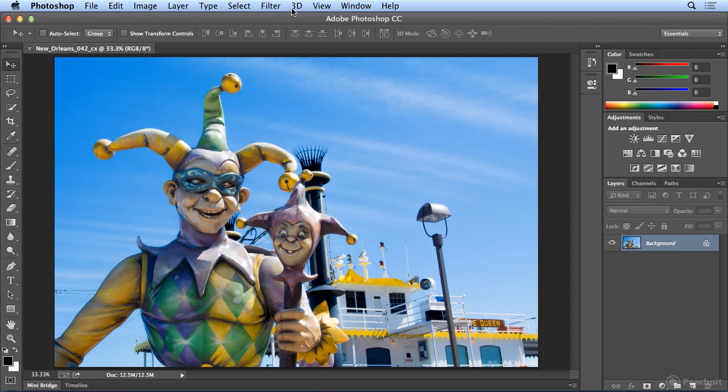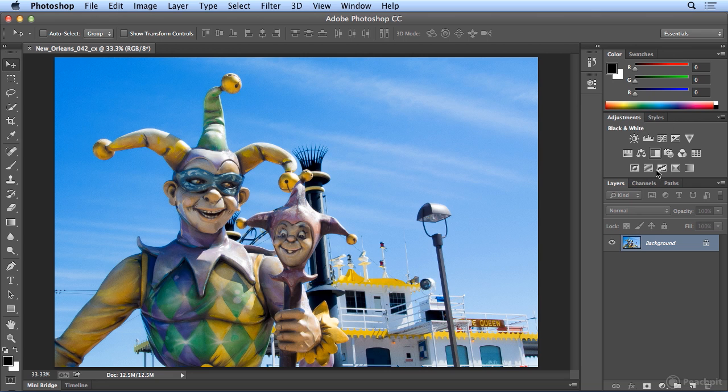Below your menu bar is the Options bar. And if you were watching carefully, you may have noticed that when I switched to the rectangular marquee tool, I got different options. If I switch to the lasso tool, I get options specifically for that tool. So this is context sensitive. Every tool you choose will show you different options that pertain to that particular tool. I'm going to click once back on the Move tool to stay on a safe tool.